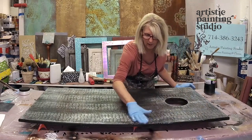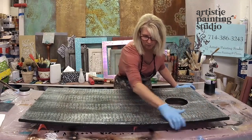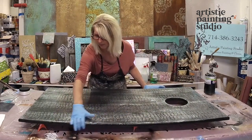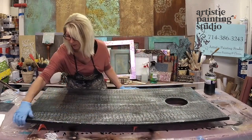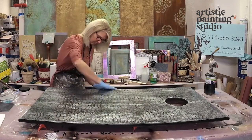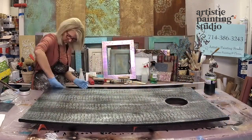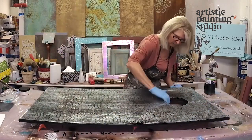My edges have been routered with a half inch router bit so that they're rounded top and bottom, so the epoxy will just pour off the edges and you don't have to worry about it puddling somewhere. And yes, it's going to pour all over my table, which is covered in plastic.